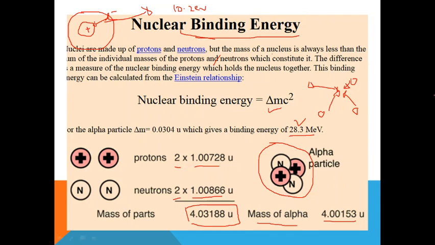And if you're talking about alpha particle, then you can see that the total energy is 28.3. And if you want to find out energy per nucleon in order to remove each nucleon, then you will have to divide it by 4. So around 7 point something MeV would be needed in order to remove each nucleon. Imagine the energy. Here the energy is in MeV, here the energy is in electron volt. The reason is simple, that this is bound only by Coulombian forces, while in the nucleus, the nuclear forces are very strong. So you need to supply more energy.